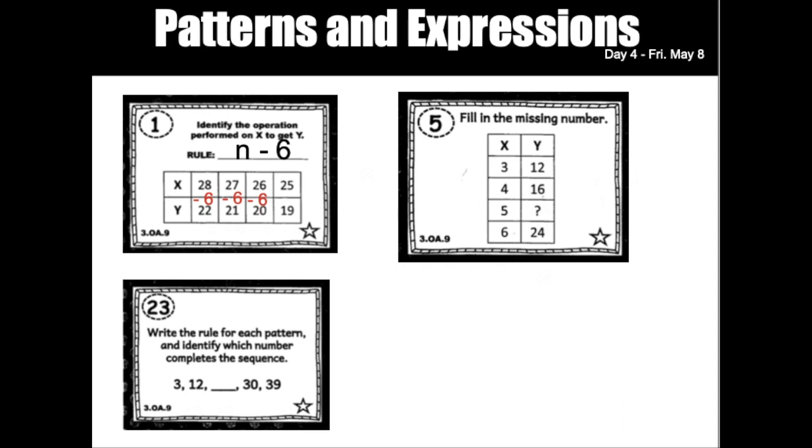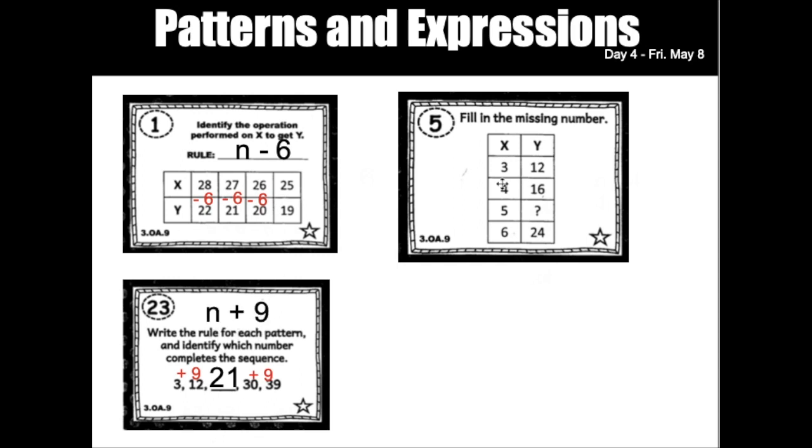So I can try adding. 3 plus what is 12? I could add 9. Is 30 plus 9 39? Yes. So I can find this missing number by adding 9 to 12, and that would give me 21. Even though it's not asking you to, we would like you to write a pattern rule using a variable. So my pattern will be a number plus 9. So just somewhere on the card I can put the pattern rule.